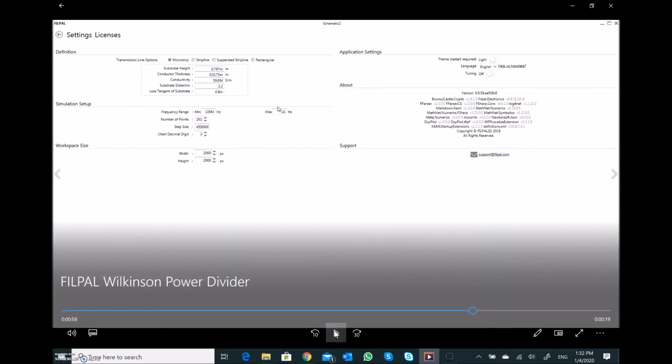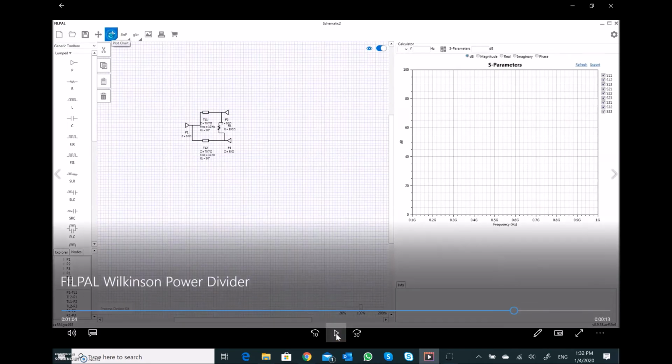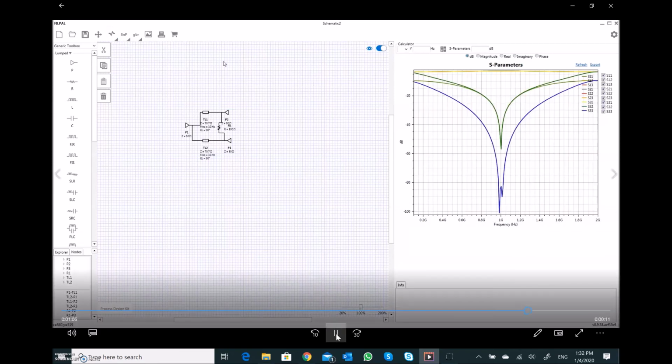Here you go to the settings page where you set up your simulations to define your frequency range, the start and the stop frequencies, the number of points, or alternatively, the step size of your frequencies. So when you click on this plot chart button, instantly the response will be shown in these graphs. So you may tick or untick each response to be shown or displayed on the graphs.